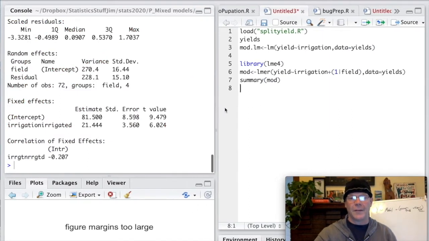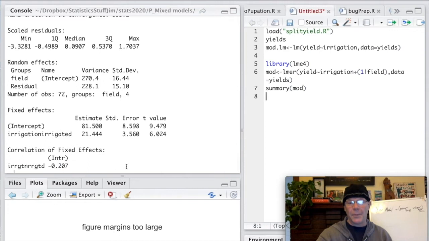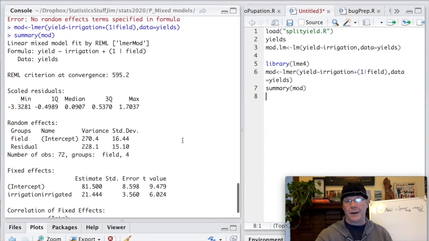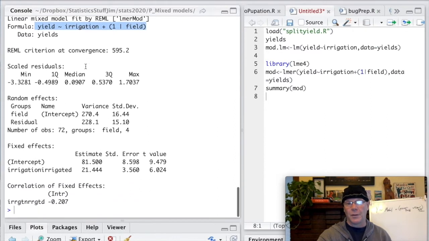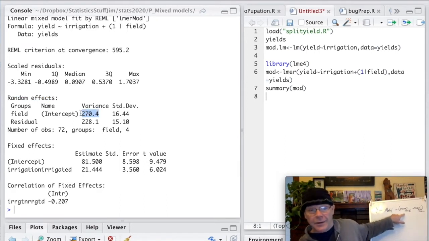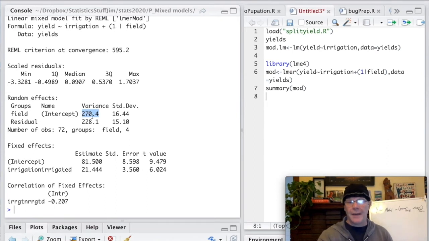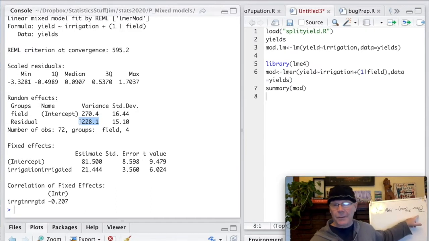Okay, so here is our mod. Notice that now the output is slightly different than when we had just a straight up linear model and we looked at the summary. We still have the information up here, which is what our formula was. And now we have these random effects portions. The random effects portion is the variance of the error term that is explained among fields. And then here is the variance that's left over. And so we've gone from a model where we've basically been able to cut in half the amount of variation that we cannot capture with our model.